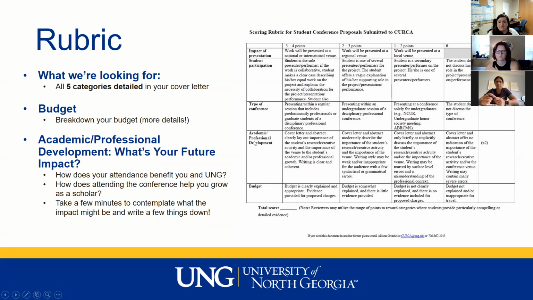The next one is your academic and professional development. And that's what I mentioned in the previous 2 slides. They really want to see how this will benefit you, what you'll be learning from this, how this will benefit you professionally. And so again, as you can see, it's weighted the heaviest out of everything else. On the far right, you see it's multiplied by 2.